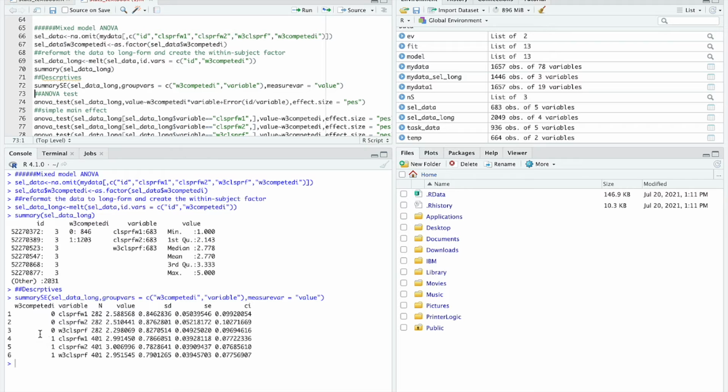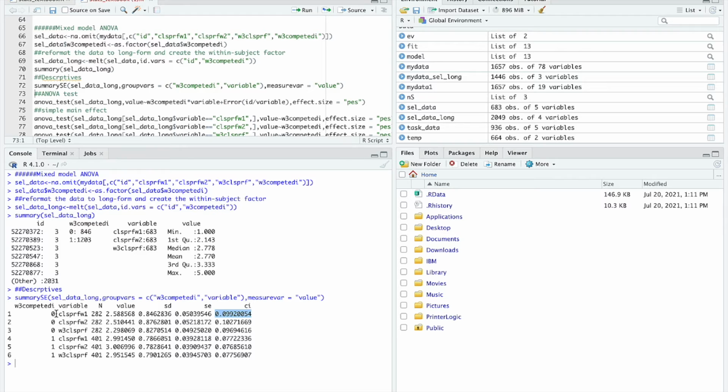And what this tells you is the sample size, mean, standard deviation, standard error of the mean, and range of the 95% confidence interval for each what we would call cell in the analysis.